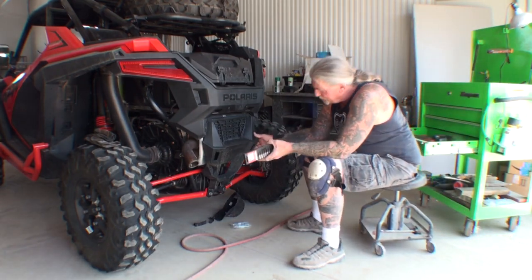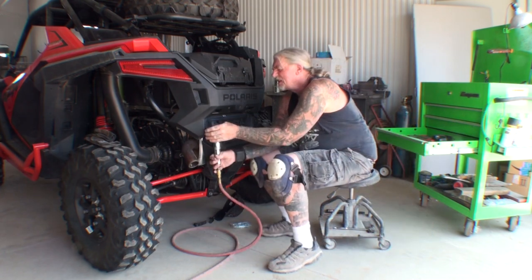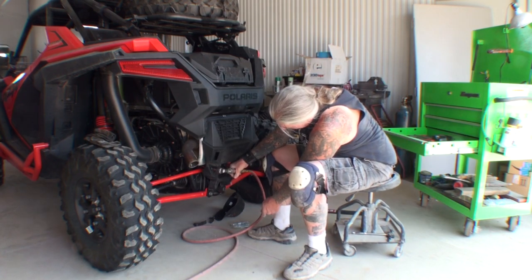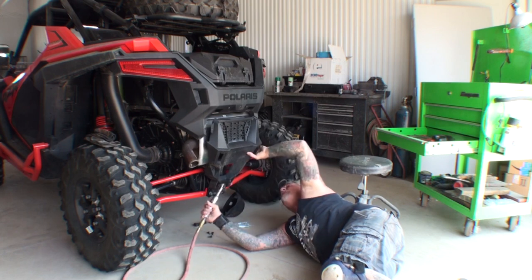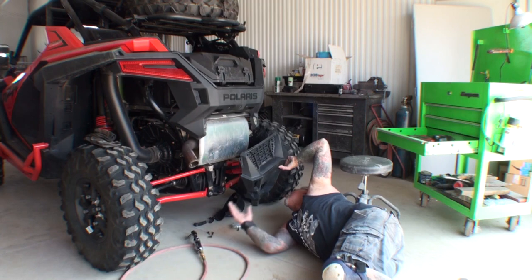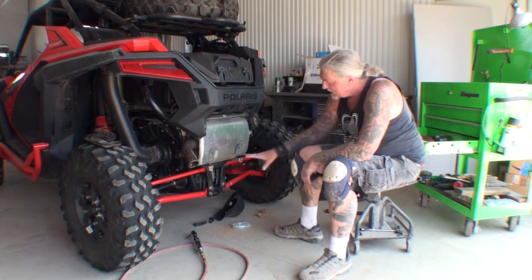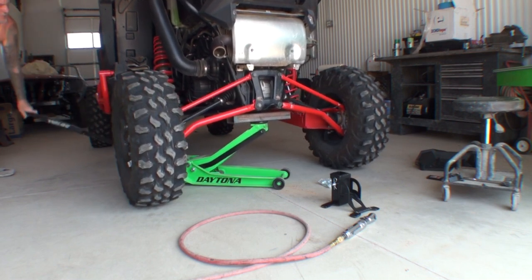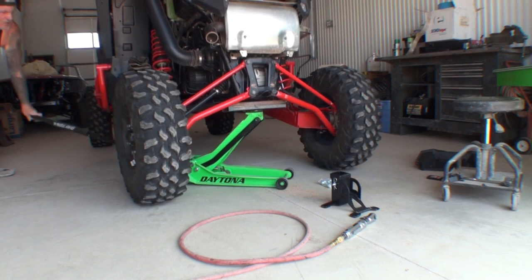The next thing we're going to do is remove this plastic cover right here that is covering the suspension and, of course, the muffler on the vehicle. Now we have access to this area right here, and this is where our hitch receiver will be installed. So what I'm going to do is jack the vehicle up to get all of the pressure off of the suspension.